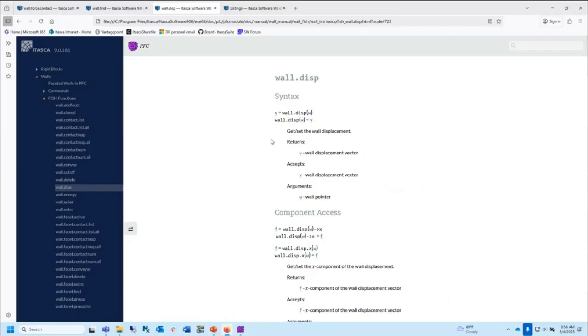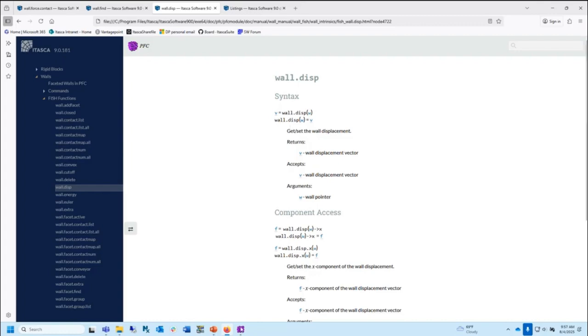It takes the velocity of the particle times delta t and adds it to this value. And so we can then use that. We might have a model running at some point, and then we might say, let's set the displacement to 0, and now let's start monitoring it. In this case, we created the wall, so the displacement is 0 anyways, and now we're just using it right away. So we don't have to set it.